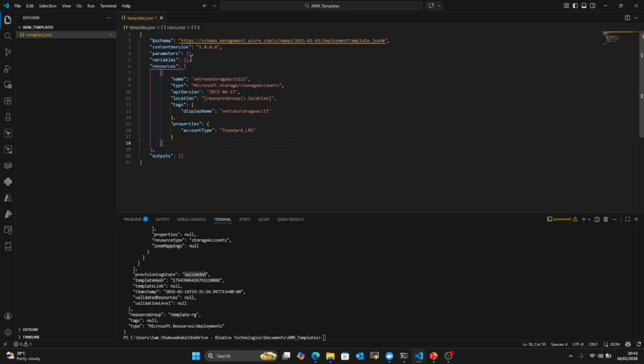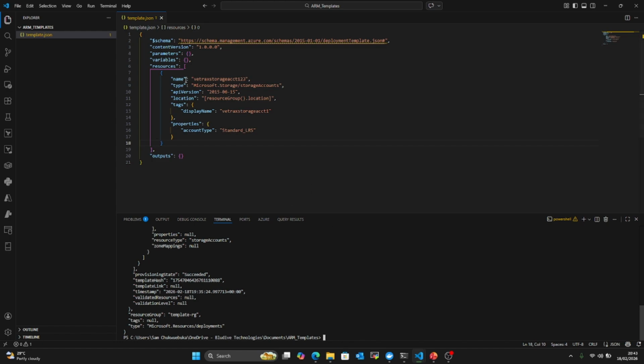So how do you write a parameter? Let's say I want to have other options apart from Standard LRS. When I create a parameter for it, it's supposed to give you options to choose from.